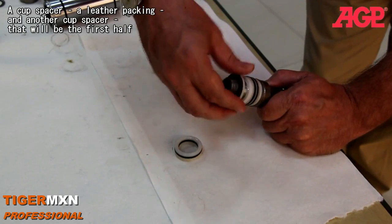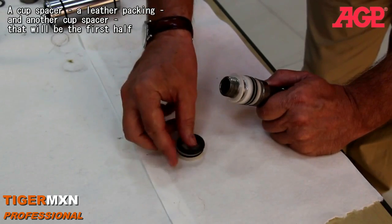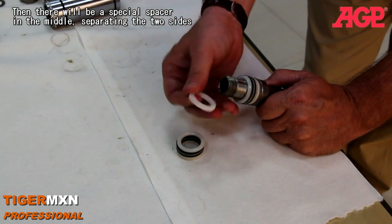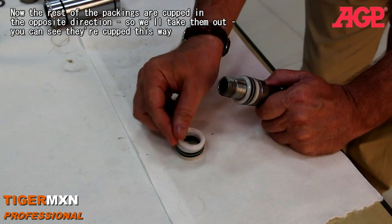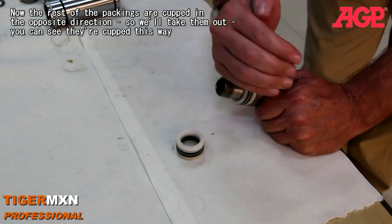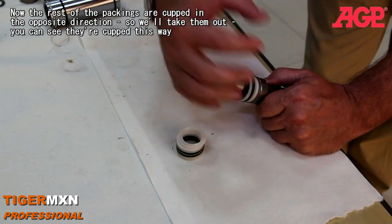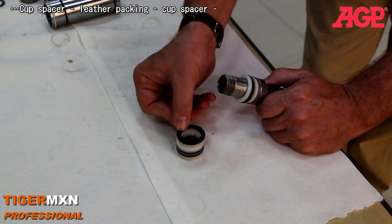And that will go on for the first half. And then there is one spacer in the middle which is separating the two sides. And now the rest of the packings are cupped in the opposite direction. So we'll take them out. And you can see they're cupped this way.